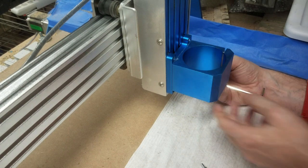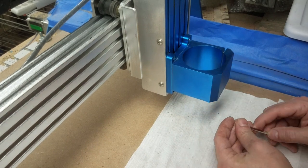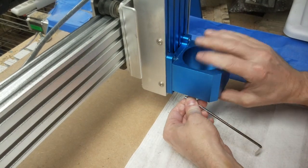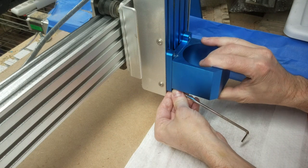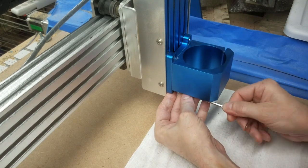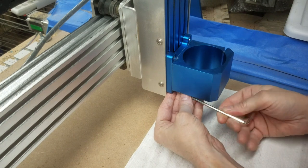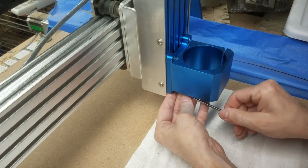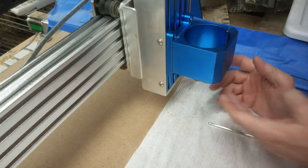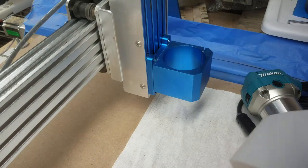Yep, I got one. Let's see if I can get the other one. All right, I got him. I think I got him. No, I got him. I have to make a point here.